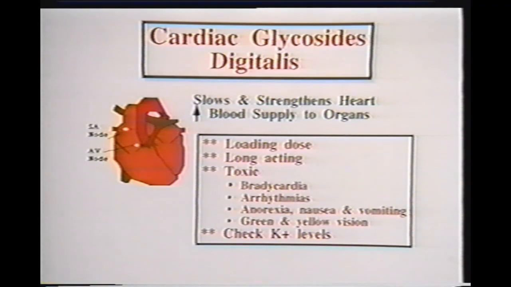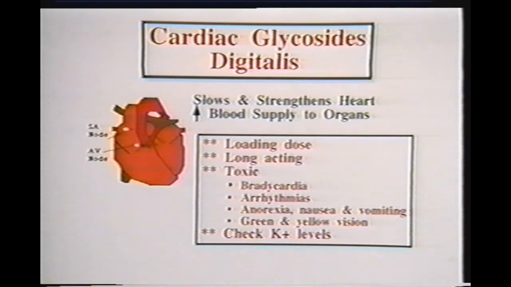Toxicity includes things like bradycardia. Remember, in an adult, if the pulse rate goes below 60, you would withhold the medication and notify the physician. In an infant, this rate would be 100, and a toddler about 90. Other signs of toxicity would include dysrhythmias. Sometimes patients will get a bigeminy, a double beat. So in an adult, if the heart rate goes above 100, you probably would want to report that as well.